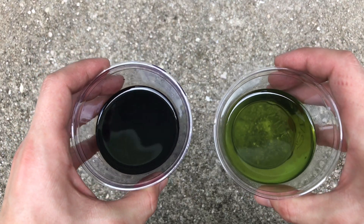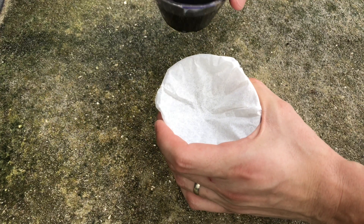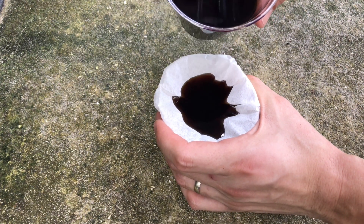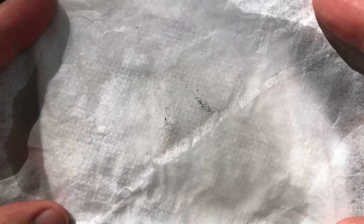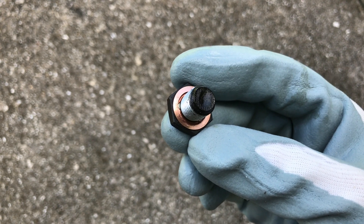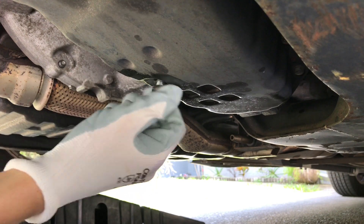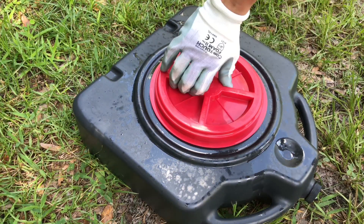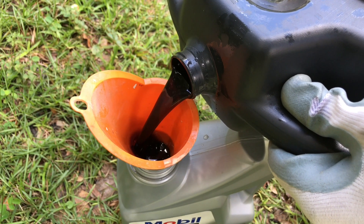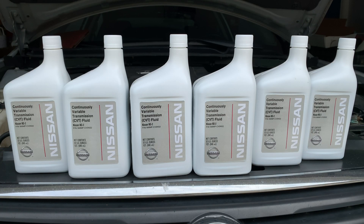I like using a clear cup because you can compare the color of your old CVT fluid with the fresh brand new one — as you can see here, this one is definitely in need of replacement. You can also run the old CVT fluid through a coffee paper filter to see if there are any contaminants. I found some small black particles in my old fluid, but it was definitely not something to worry about. While waiting for the fluid to drain, replace the old drain plug gasket. After the old fluid stops flowing, install the drain plug with the new gasket and torque it down to 34 Nm. Then use old empty bottles to measure the amount of fluid you collected — in my case I drained roughly 6 quarts of fluid.